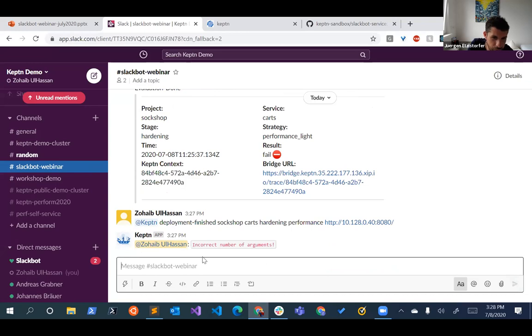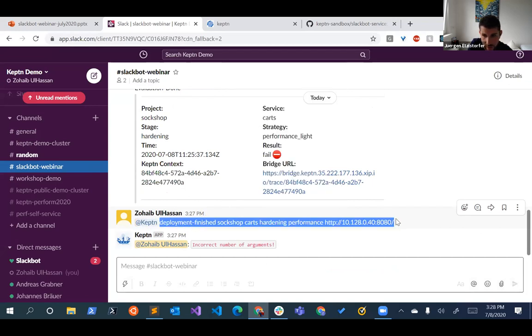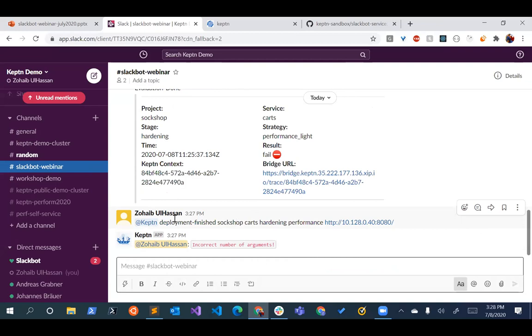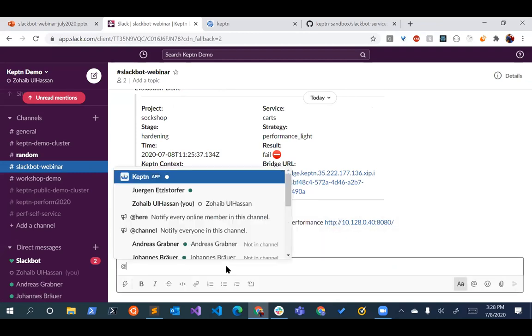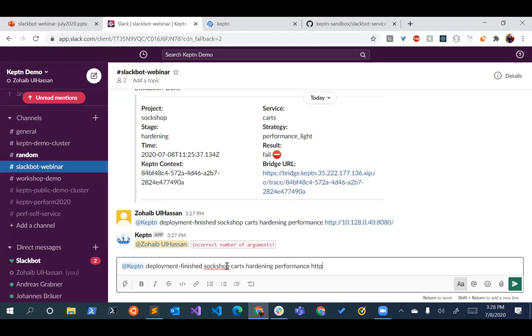Oh yeah, with copying the URL, sometimes it doesn't like it. So I think we have to copy it twice. Just copy this whole thing without the URL, and then copy the URL separately. That happens because Slack just encapsulated the URL into a link. So it added some extra markup around the text. That's the reason. We could do that.